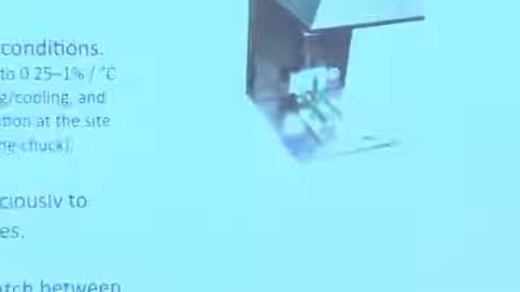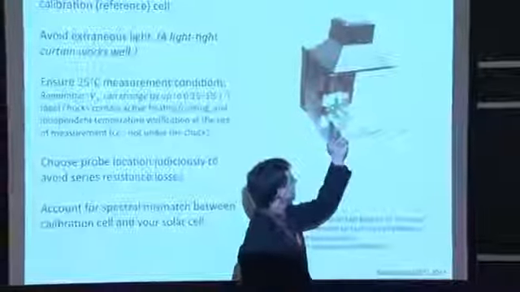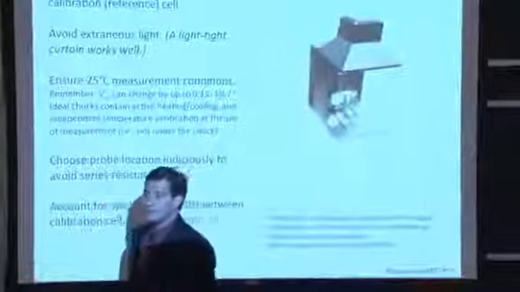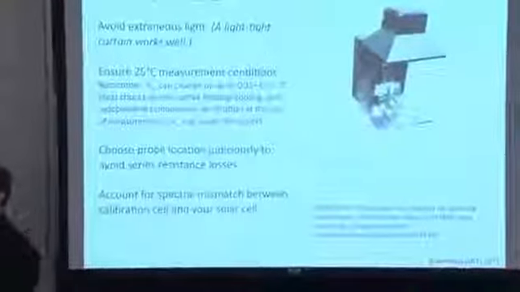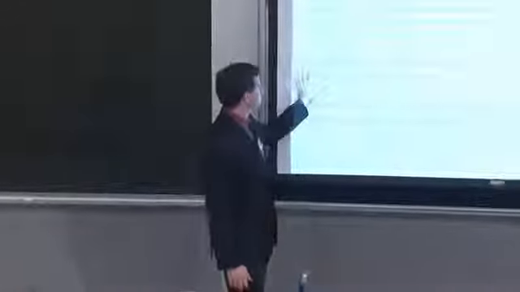But one thing to keep in mind is that when you do have these probes sticking on top of your solar cell device, they will scatter some of the light as well. So there are best practices in terms of what color they should be and how tall they should be as well. So choosing the probe location is a large step toward achieving high efficiencies.